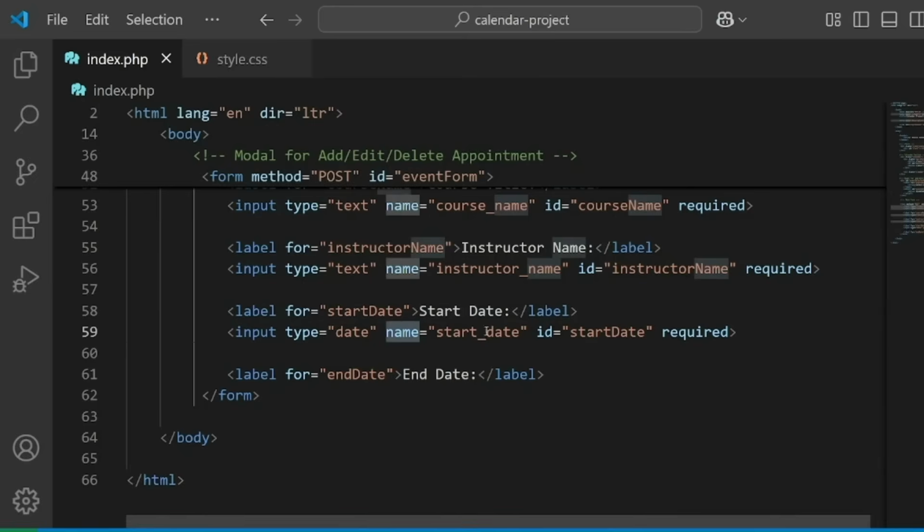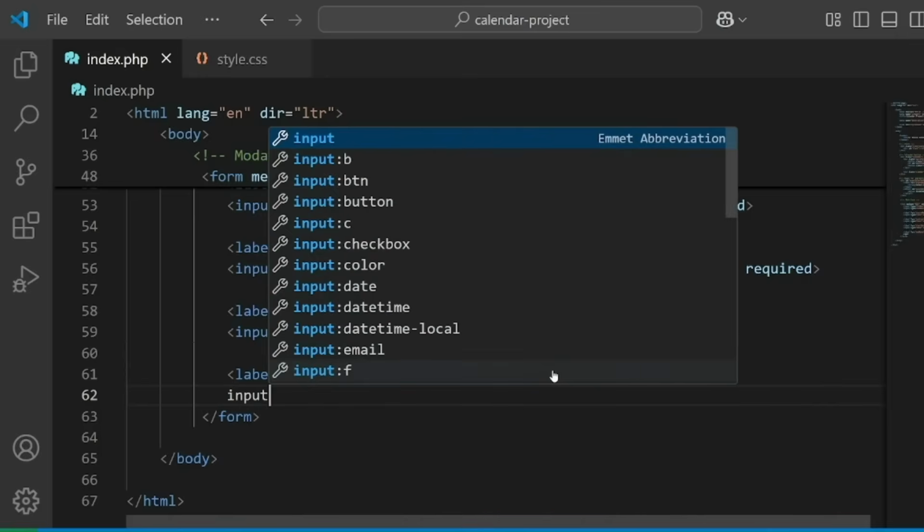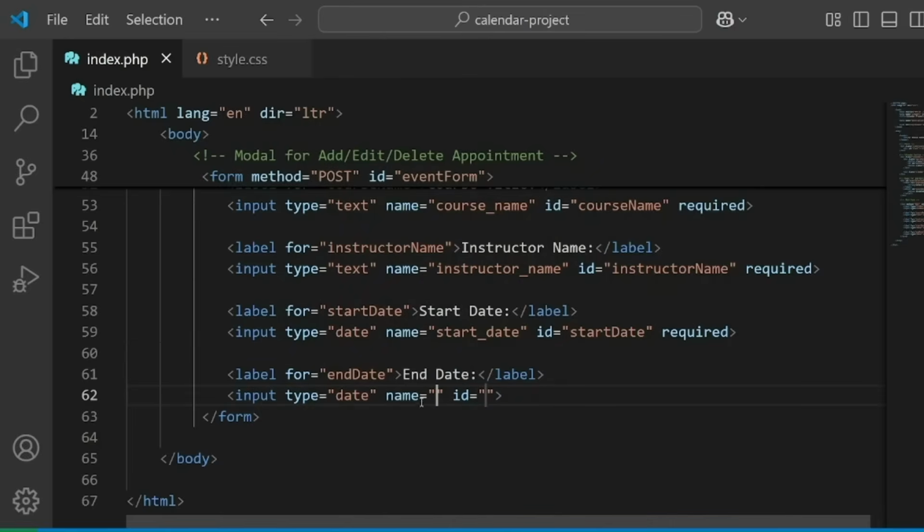The name doesn't have to match them, but it's best practice to name the name attribute with really good names, so that in the future you understand what this input gets from the user. So let's do an input element here of type date, and then give it the name end underscore date.